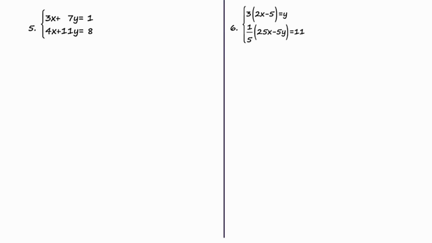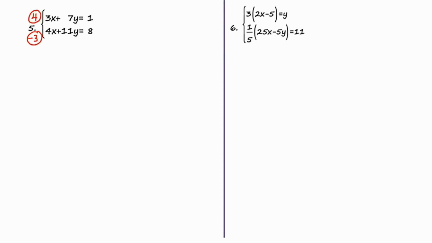work with. Now it's hard to cancel out a 3 and a 4, but if I use the least common multiple of 3 and 4, I'm going to be able to get these two rows to cancel out. So what is the least common multiple of a 3 and a 4? Well, the answer would be 12. So what we're going to do is multiply the top row by 4, and multiply the bottom row by -3.